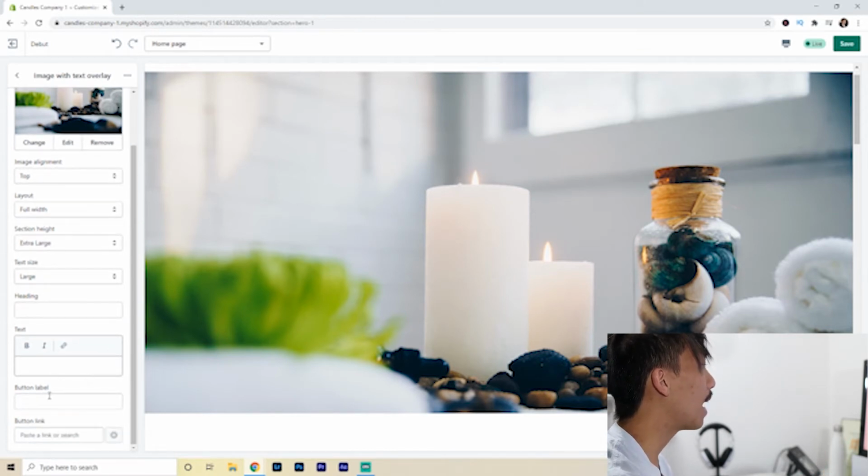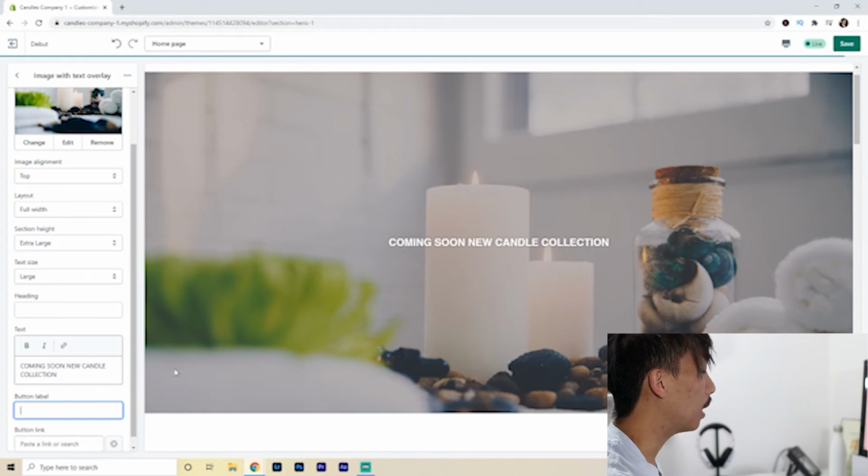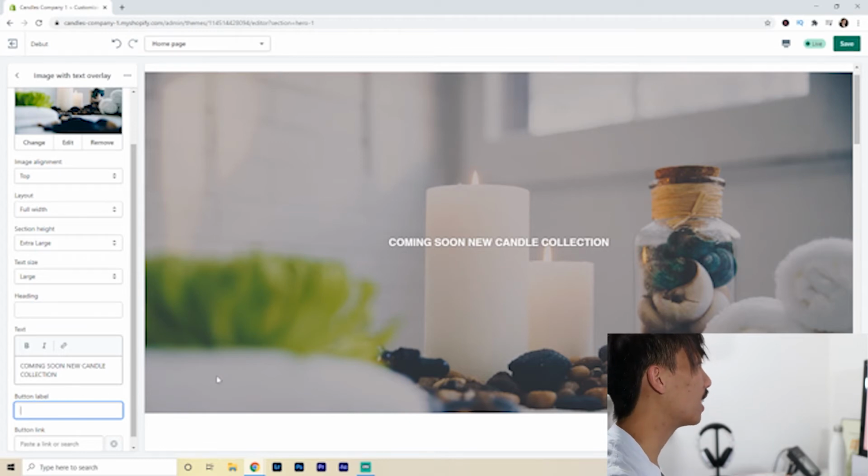And then you can even add things if you really want to go above and beyond with that picture. So for example, you're gonna have something along the lines of coming soon, new candle collection. And then you want to add a button so your audience can go and check out that collection, right?